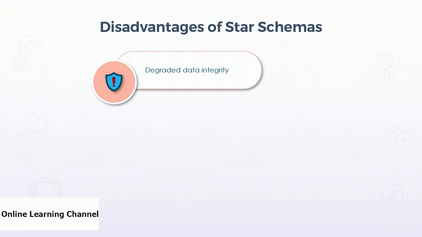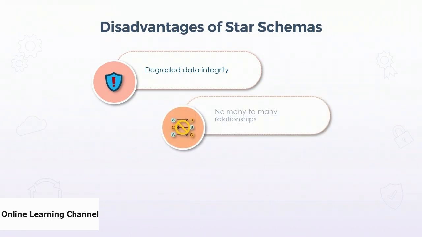A star schema does not stop this, so it looks like there are two different temperature units, when in fact there's only one. You can't model many-to-many relationships in dimensions with star schemas. For example, imagine your fact is the temperature readings from a thermostat, and your dimensions are model and manufacturer. Now imagine a model of thermostat may be created by a collaboration of more than one manufacturer.